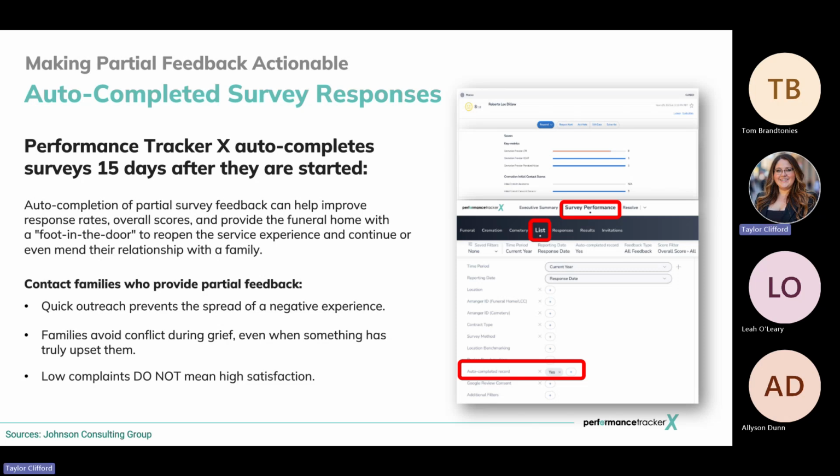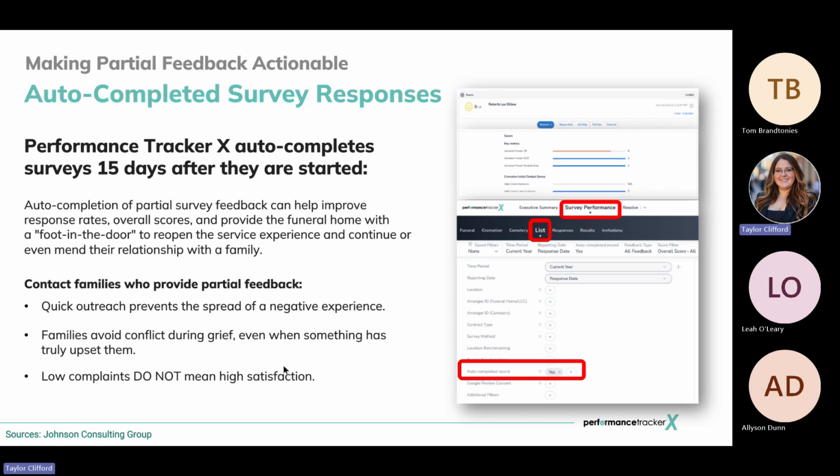They could have gone to Google by then and already disparaged the organization online. They could have already talked to their friends and family. It could have already made the impact. So just keep in mind that the digital survey is a great benefit, and it saves all of our clients money as well, because digital is obviously cheaper than physically mailing paper. So there are a lot of benefits to digital.